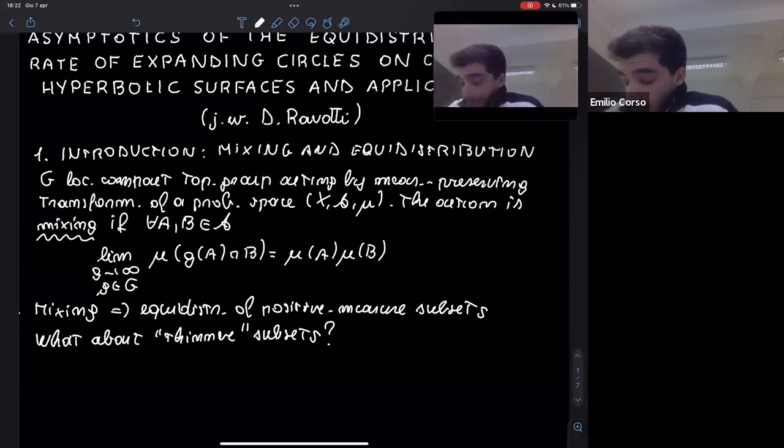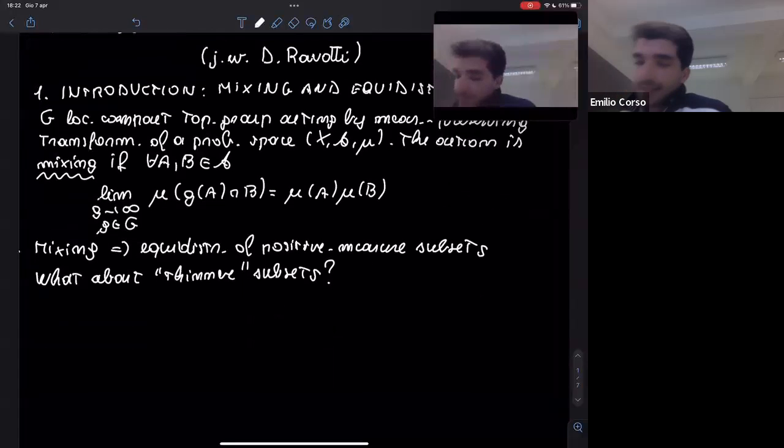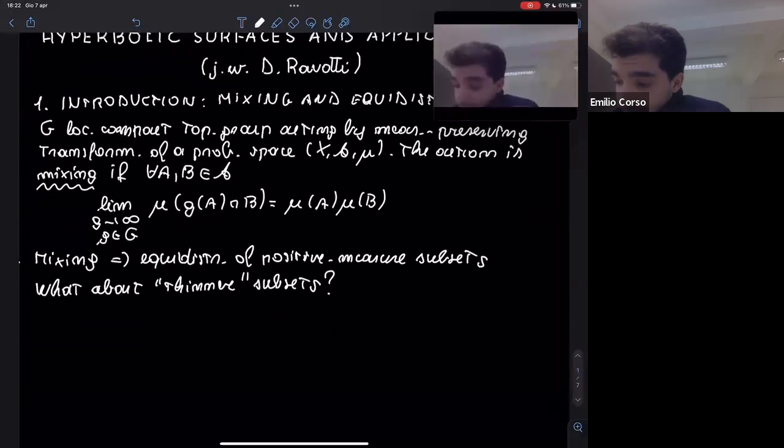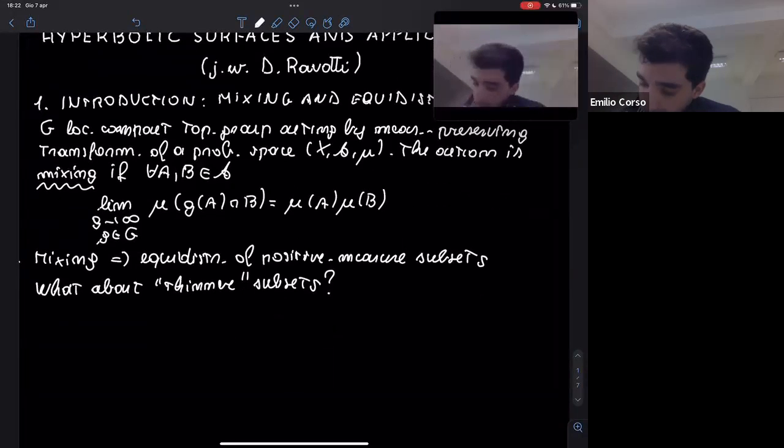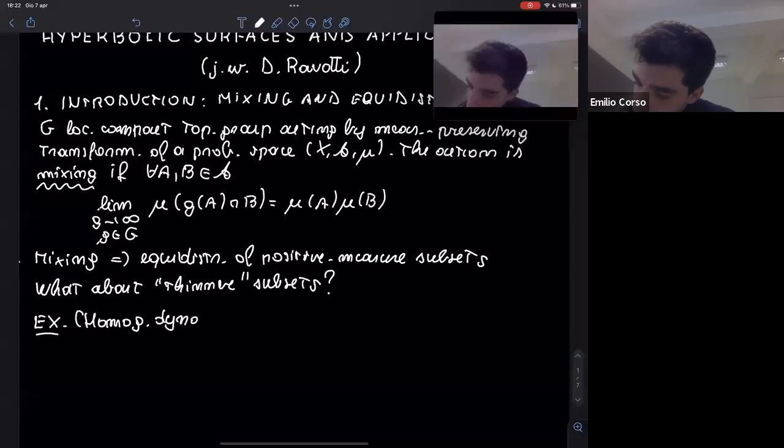An example of which could be maybe a parametrized curve, but actually I will directly deal with the general source of examples, which encompasses also the concrete case of expanding circles, hyperbolic circles, that I will be dealing with afterwards. So an example, very general example coming from, it's a typical example of homogeneous dynamics. Typical question in homogeneous dynamics is the following.